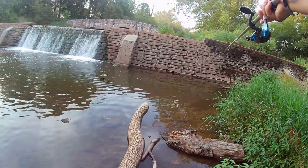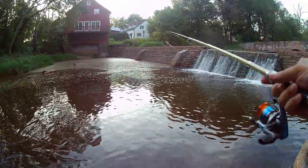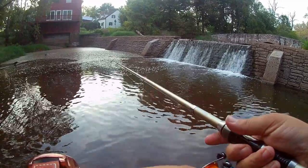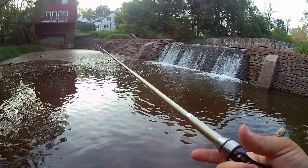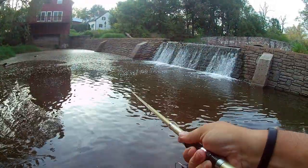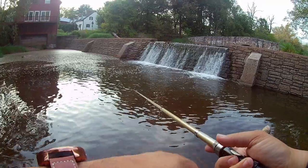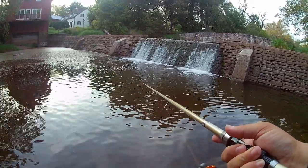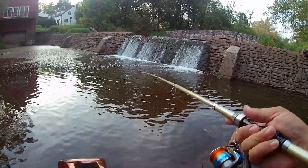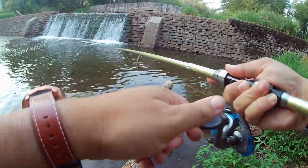There's definitely fish hanging out in that pool over there. They don't seem to be striking so much. When I cast across to the same area on the other side, though, I get attention. I gotta work on my casting technique because that was a little... got something. Looks like another little green sunny.